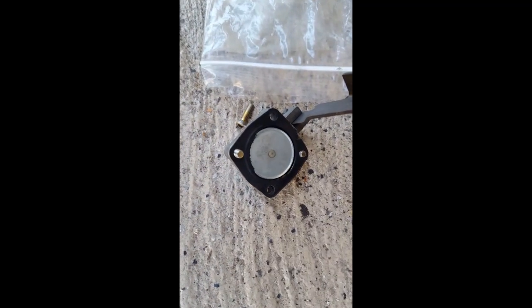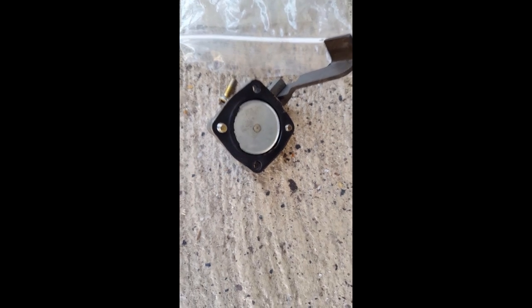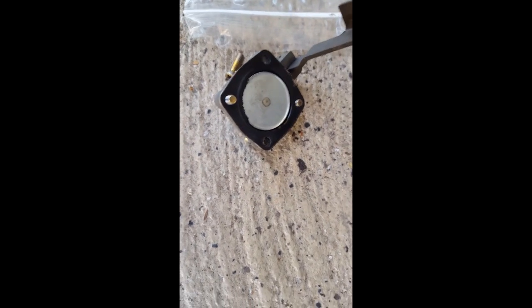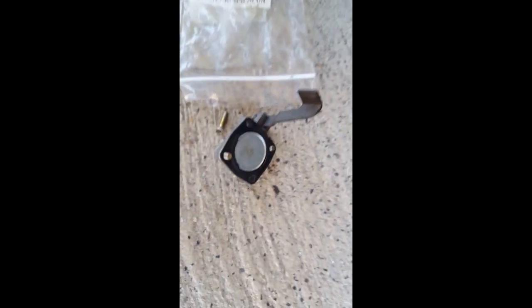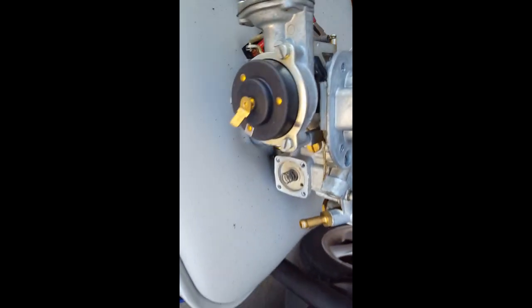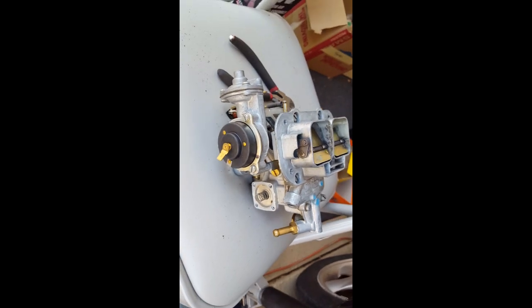One last thing I've discovered before leaving the house. You can see that the accelerator pump diaphragm has ruptured. It lets fuel in constantly at the wrong time. This is a diaphragm that came on the rebuild kit on the 3236. So I swapped them out, and I guess it didn't last that long. So I ordered another rebuild kit. In the meantime, I put that one on here.